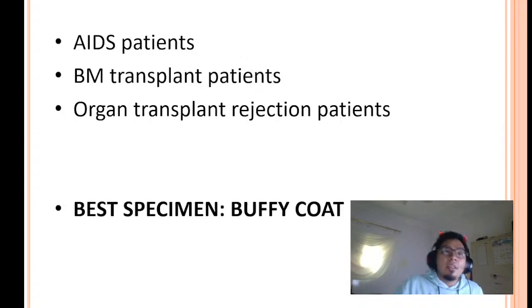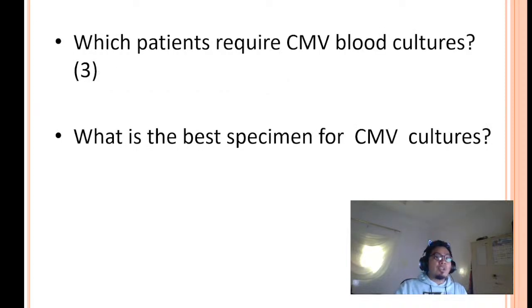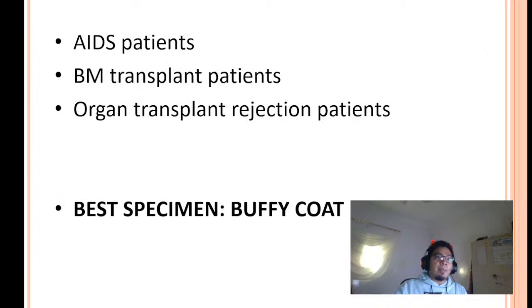So hospitals who admit patients with AIDS, hospitals who are involved in transplantation medicine, they usually ask for this one, because why? We want to make sure that the blood or the tissue samples that are being transplanted to the patients are not infected with CMV. It was rarely tested in the 90s, and now it's very much routine to test for it.